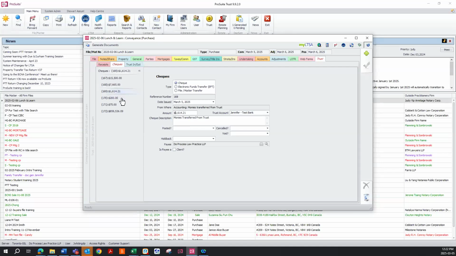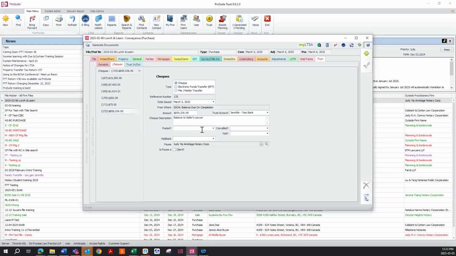Okay, so you can go ahead here and post each of these checks that have been issued for the date that you have requisitioned them. And then what we're left with is the cash. Now, the other area that you can go in and post, if you're an admin or perhaps the notary that is taking care of that, is in that trust center under posting and clearing, which is another great way to post and clear. If you are working within the file matter, it's really simple just to come here and go ahead and post those checks so that they are not going to be requisitioned again. So you can go ahead and post, and then they're basically just done.